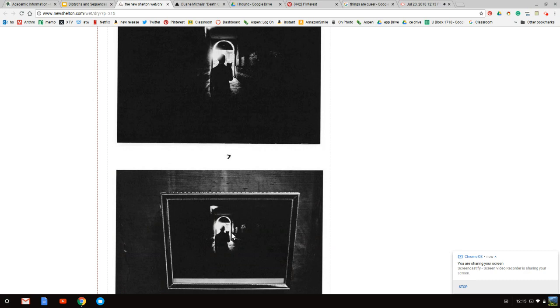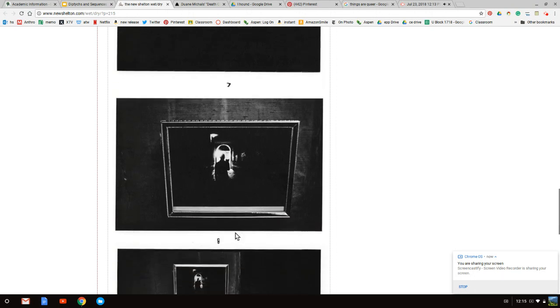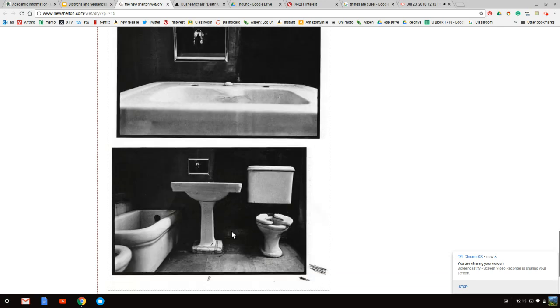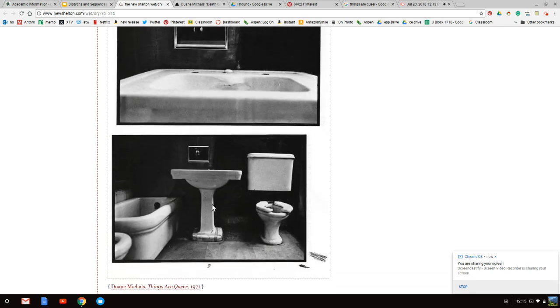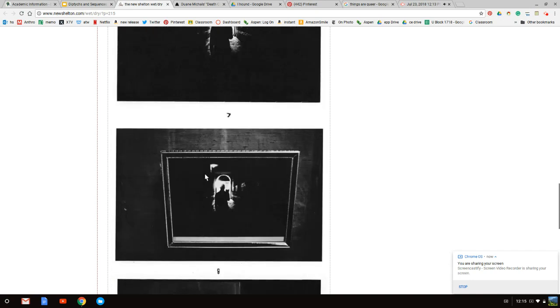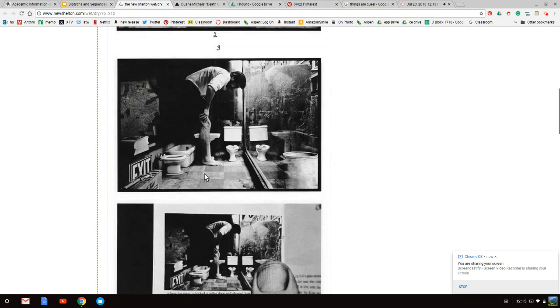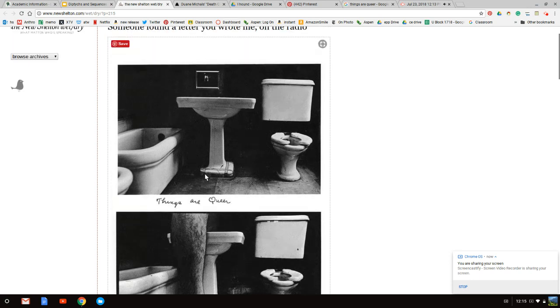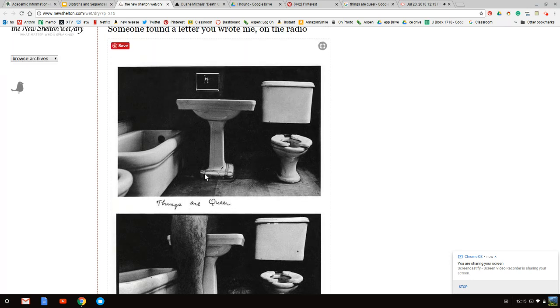Oh, but it's not that. We're pulling back even more and realizing that it's a picture of someone walking down a hallway with the book that has that picture in it of the bathroom. And we pull back and we see it's hung on the wall. And we pull back even more and we get back to the beginning. So again, from the reading that I've done and my understanding from photo history classes, this again is things being other than they appear. And he actually titled it Things Are Queer.